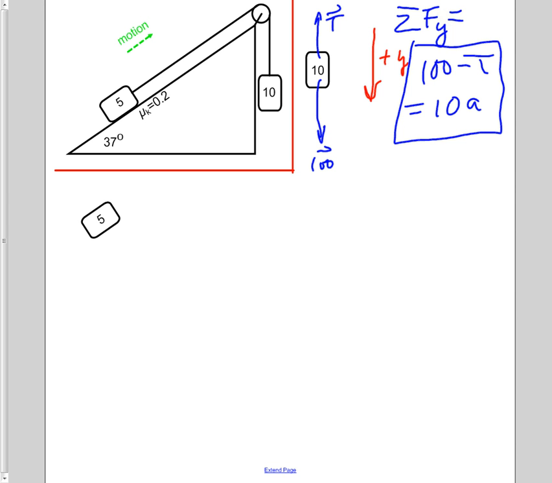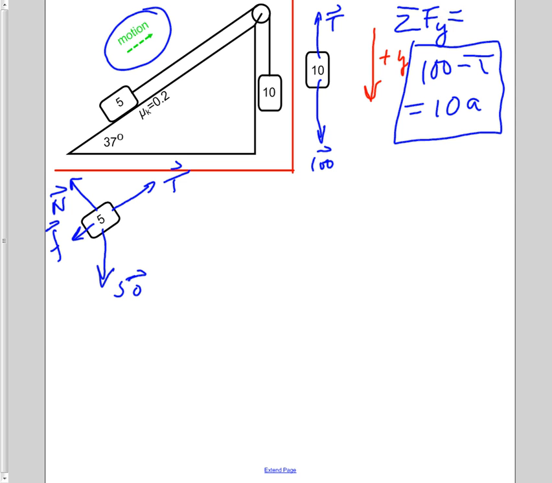So now we have one equation and two unknowns, so we have to choose another body, and we choose the 5. The forces on it are a 50 newton weight, a normal force N, the tension in the string T, and some frictional force F, which I draw this way because you'll notice that I've specified that the 5 kilogram object is moving up the incline.